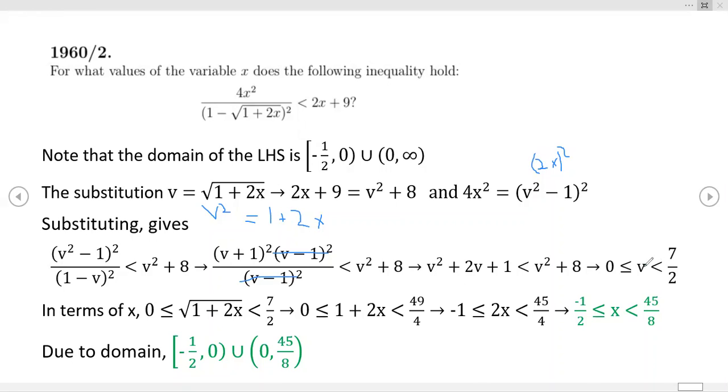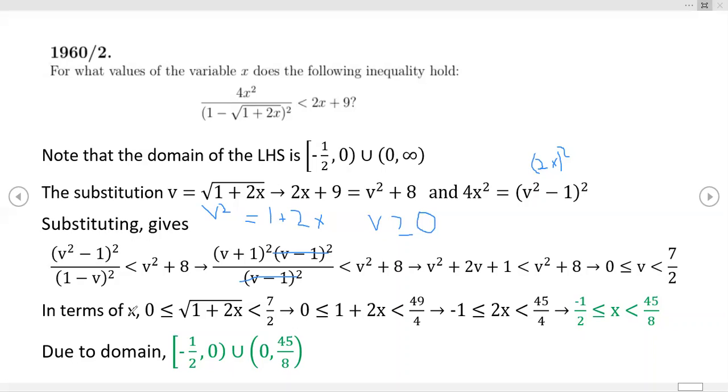And so you get this inequality. Now notice, you're going, where did the 0 come from? Well, right here, V is necessarily greater than or equal to 0, right? That's just the domain restriction on the square root function. If we let V equal the square root of something real valued, V itself has to be greater than or equal to 0. And so that's where this 0 comes from, just a domain restriction. It's easy to forget that and just leave it out. And then it all just works out pretty nicely here.